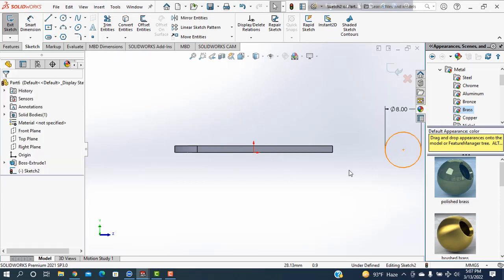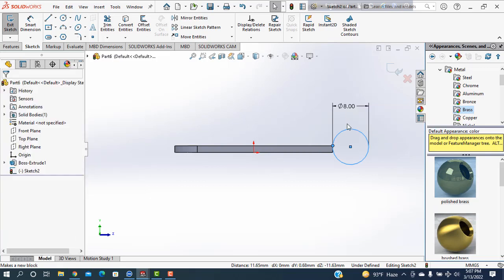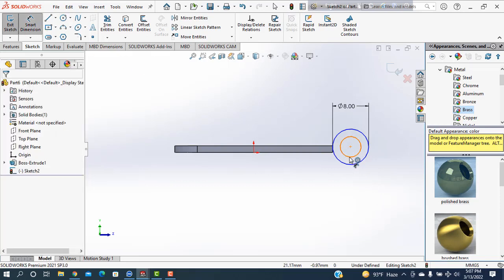Okay. Then selecting this circle and this point, make the relation coincident. Then okay. Making a circle, sketch a circle, dimension is 5 mm.